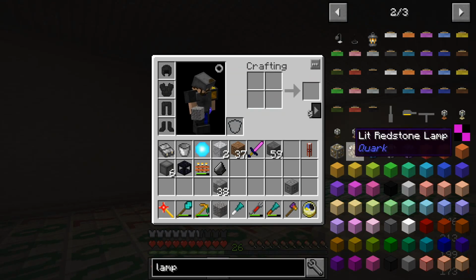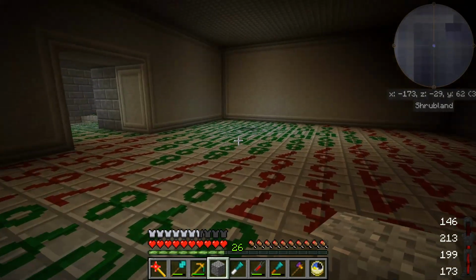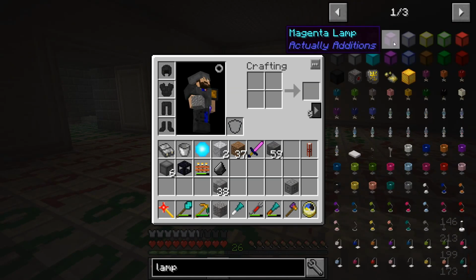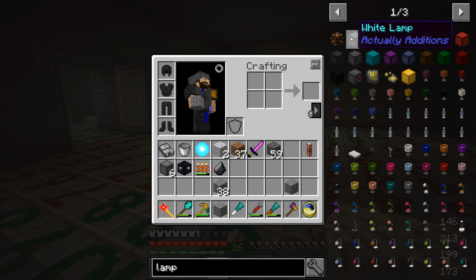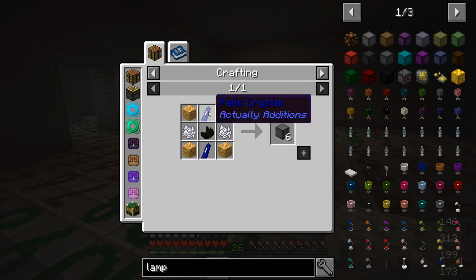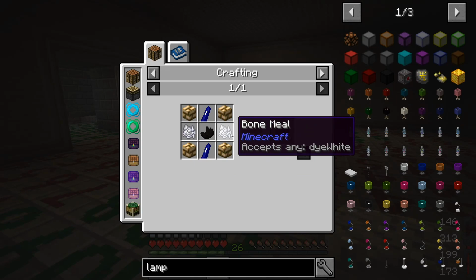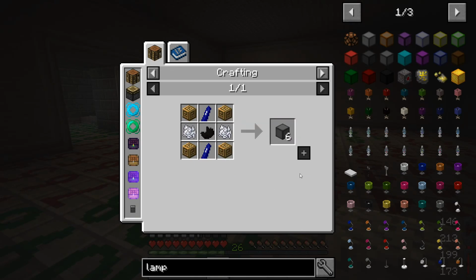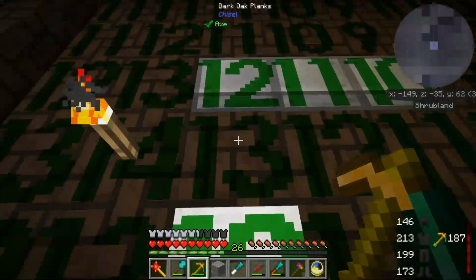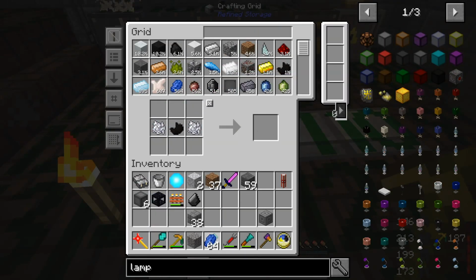Got Mystical Agriculture. I got the silenced gems, which is the same as that onyx lamp. Effects as random stuff. Actually, Additions. Might try that. Glowstone. Palis crystal, which is basically lapis. White powder, bone meal. That could work. Let me go ahead and create one of those, see what that looks like. That shouldn't be too bad. This guy right here. Need some lapis.